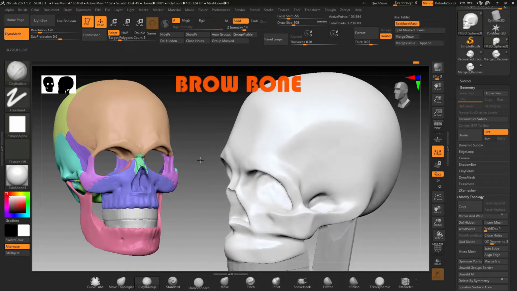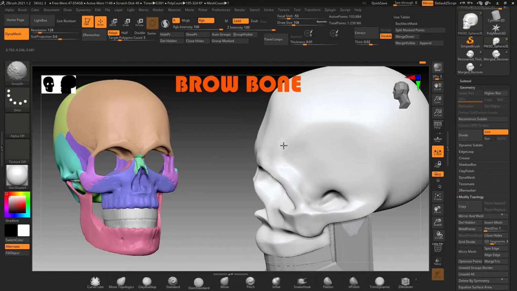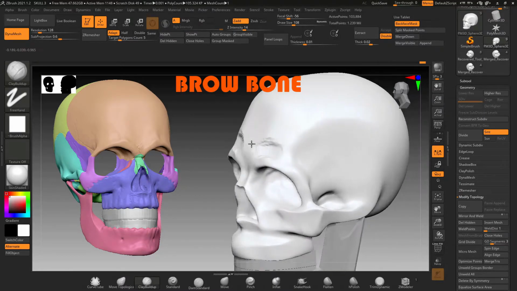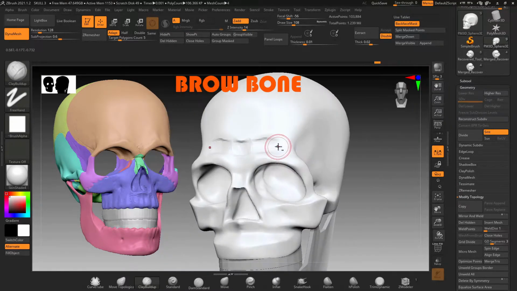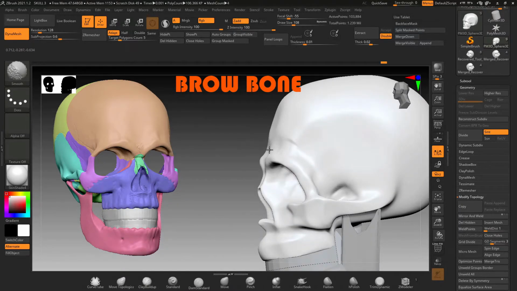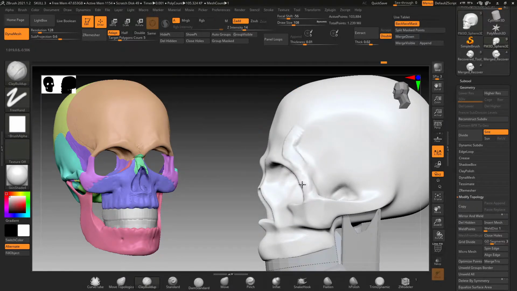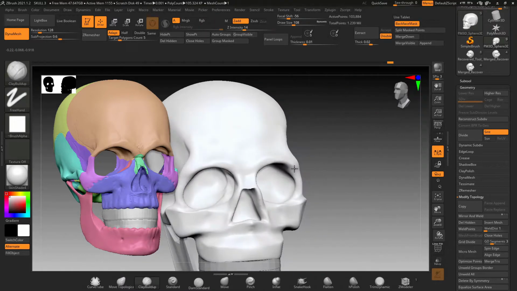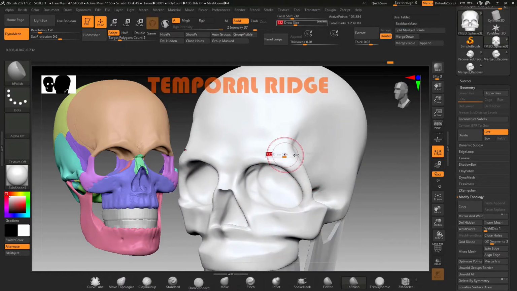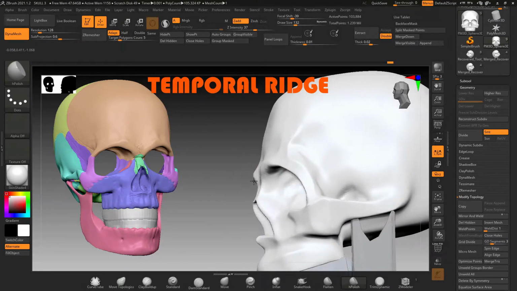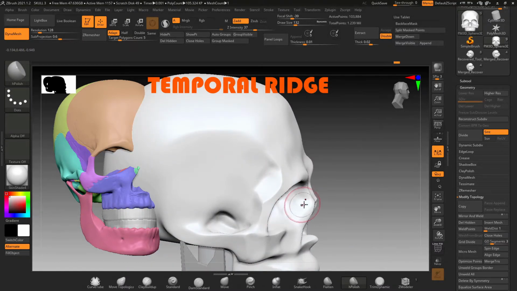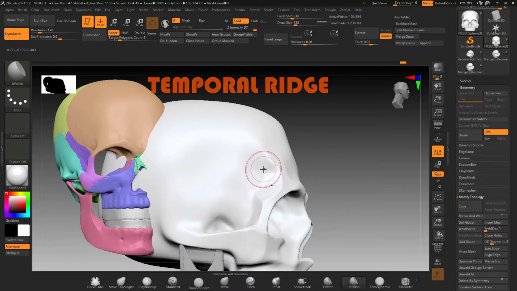This leads us into the brow bone, which is right above the inner corners of the eye sockets. There is a little bit of an indentation above the brow bone on the forehead right there, and you can just carve in slightly. Just be sure that there is still the ridge along the outer corner of the eye socket traveling up into the forehead, and that's called the temporal ridge. We want to make sure to preserve this part because it's very crucial to the structure of the eye sockets.